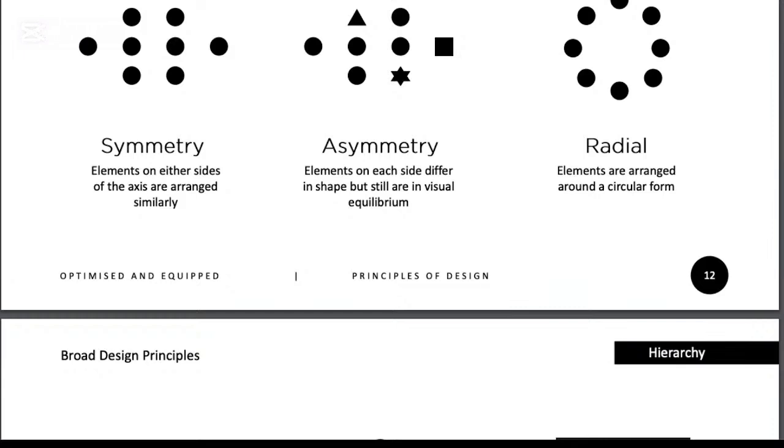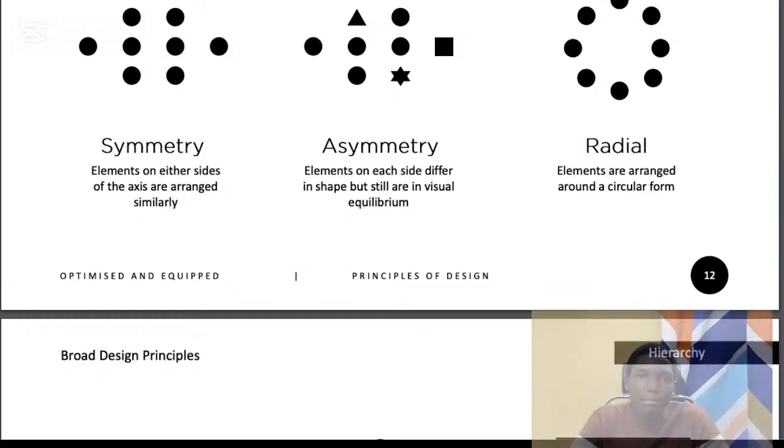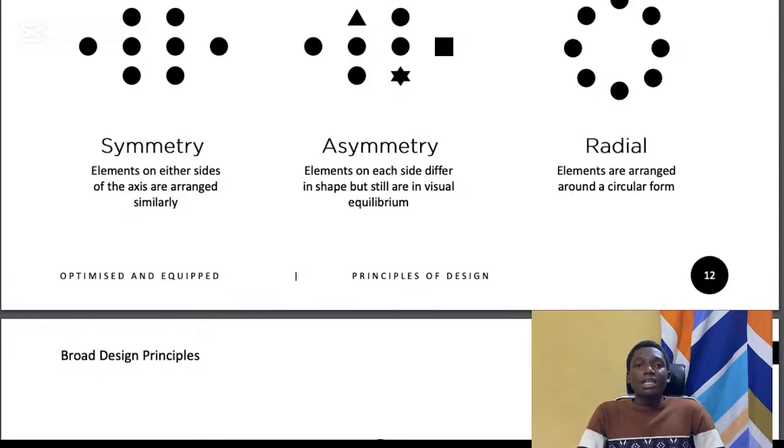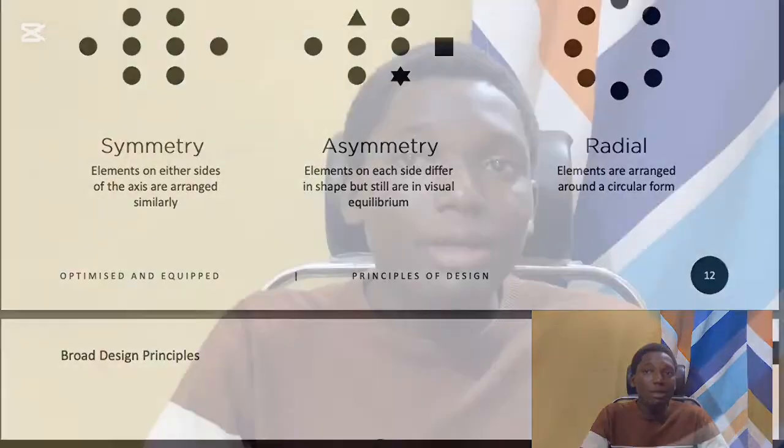Let's say you are designing and you need to do a church poster. Now let us take the church poster as an example, and you have a list of ministers that are ministering at the church program. So the symmetry principle of design means that all these ministers are under the same canopy, and there is no way in which these ministers must not balance. So there is a way in which we bring these ministers together so that they balance each other. In any way you are going to do it, for the fact that everything is coupled in the same canopy, they must balance each other.